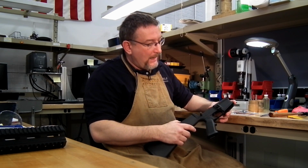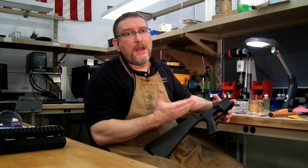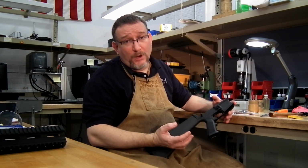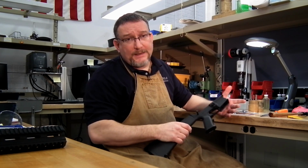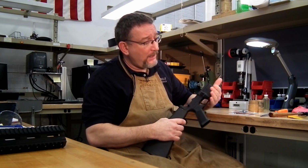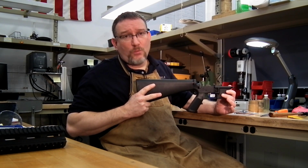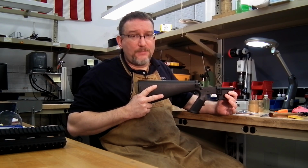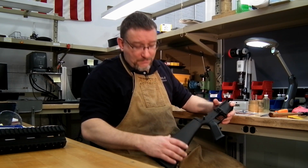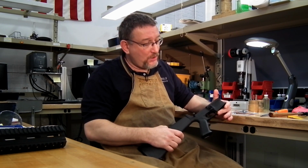First thing you have to realize is that when you're working on an AR-15 receiver, especially with a trigger group, you need 3 hands to be able to work on it. And since God didn't give us 3 hands, you have to get a third one from somewhere. One technique is you can use what's called a magazine well block, basically a Delrin block that fits in the mag well, and you can then clamp your receiver in a vise and work on it. We don't really use them here in the shop. I prefer to work in my lap, and it's very handy to have a shop apron like this one here, which I call the Geisley third hand. So that's how we're going to be doing this, and I'll show you.